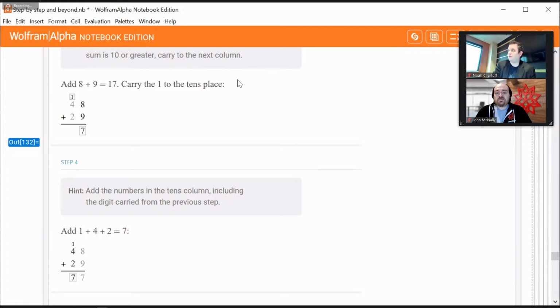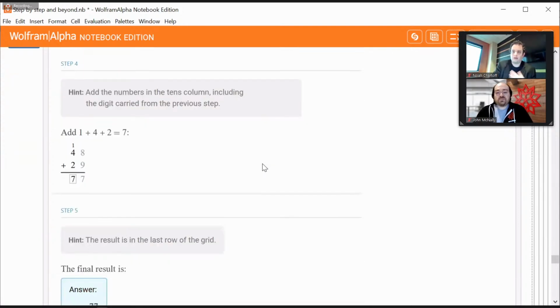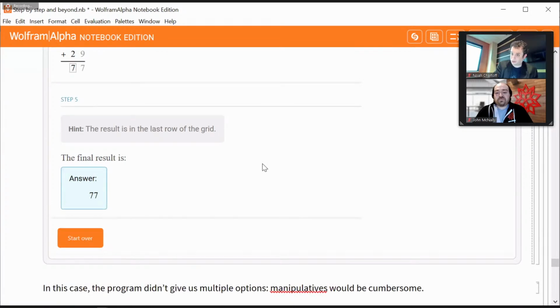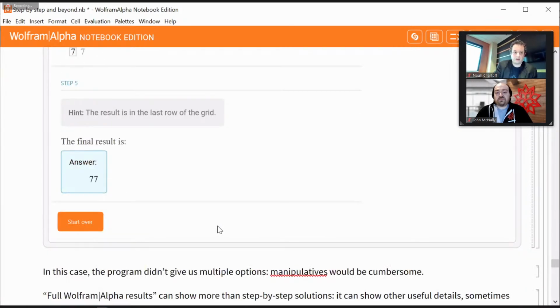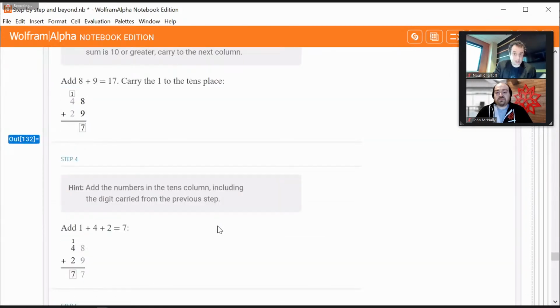Like 4 years ago, it would have been impossible for me to imagine that there would be a program that can understand written communication as well as it does, or produce written communication that's as understandable as it is. But in terms of an advantage that this has, these explanations are reliably correct. The math in them is reliably correct. The answer is reliably correct.